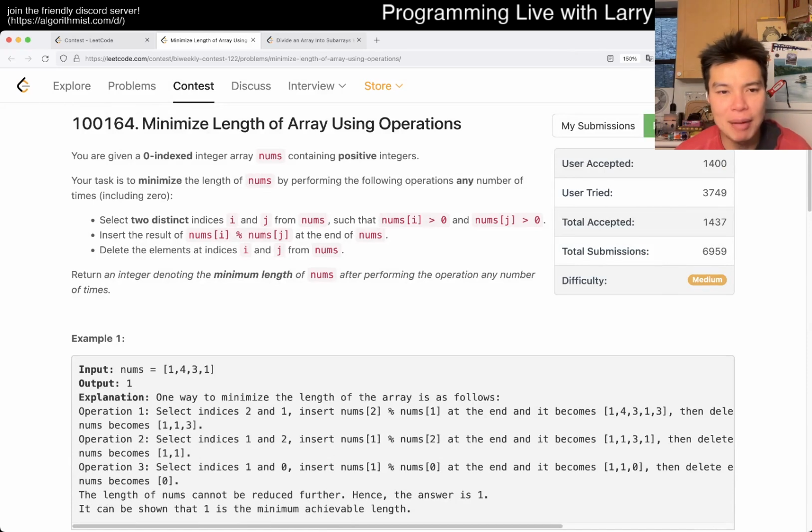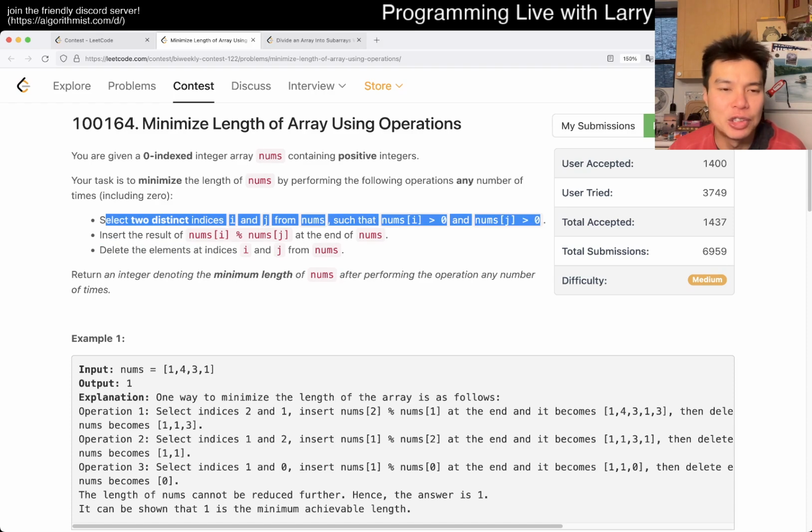I think given this operation, right? I think the first thing that I noticed, it is an observation, but it's not the big one. The first observation is that, given this combined with this, you don't want zeros, because zeros you cannot get rid of, right? So you want as few zeros as possible. I think that's the first observation.